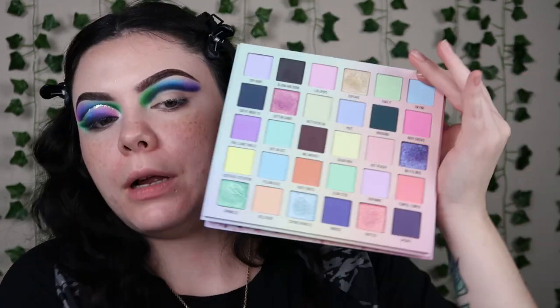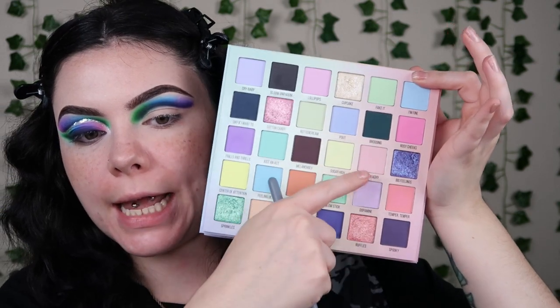I'm pretty much just blending up. I'm gonna dust off that same brush I used for the purples and I'm gonna take from the Blend Bunny palette shade Rosy Cheeks and Just Peachy. Rosy Cheeks is a beautiful baby pink — I wanted to do baby pink on the outer end so I said let's throw a baby pink in there. I'm gonna start right where that purple left off and just blend this pink right into it, then take shade Just Peachy to fade the end out.